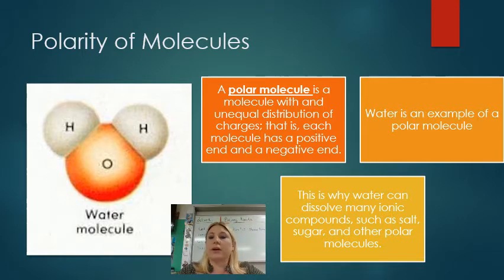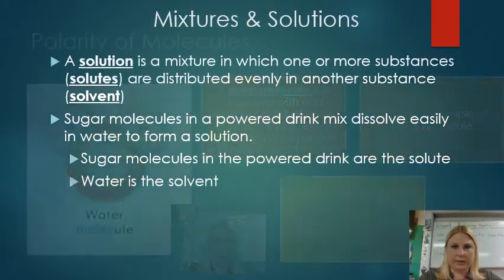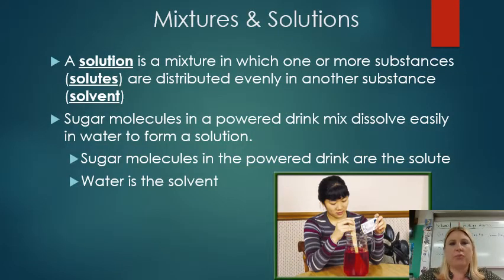So this is why water has so many unique properties. It can dissolve a lot of compounds such as sugars and other polar molecules. And we're going to talk about that in just a moment. So when we're talking about water, water is a good solvent, okay? It can dissolve a lot of things. And so a solution is a mixture in which one or more substances are distributed evenly in another substance. The liquid part is the solvent, and the solute are usually the particles that you're trying to dissolve, okay?